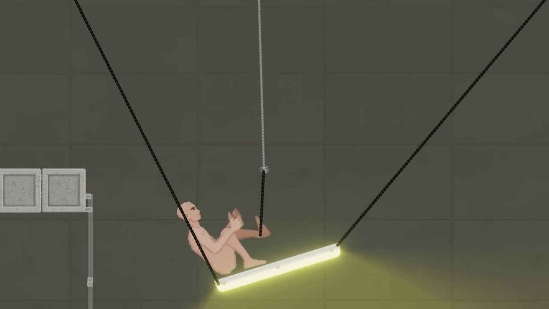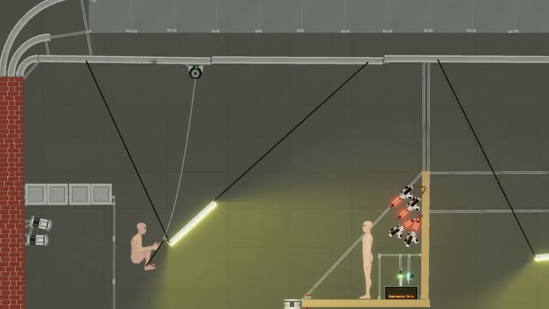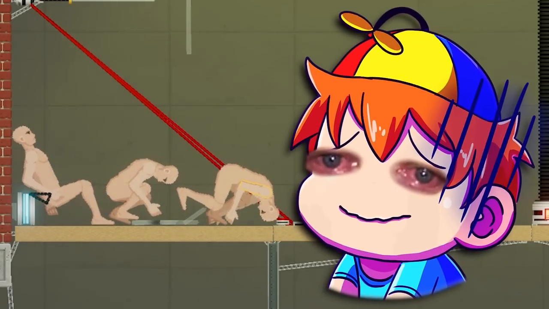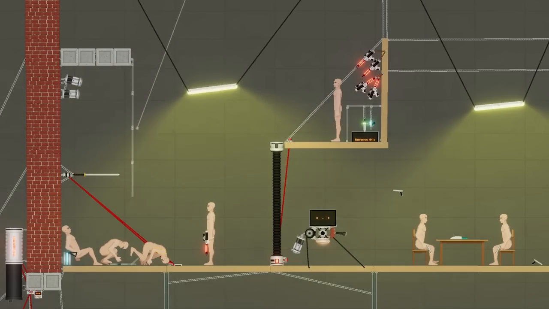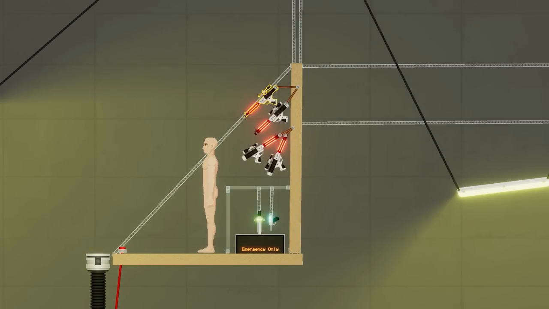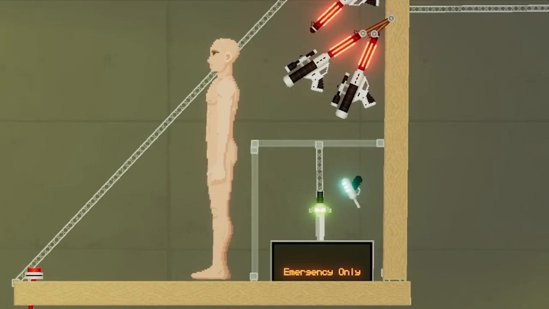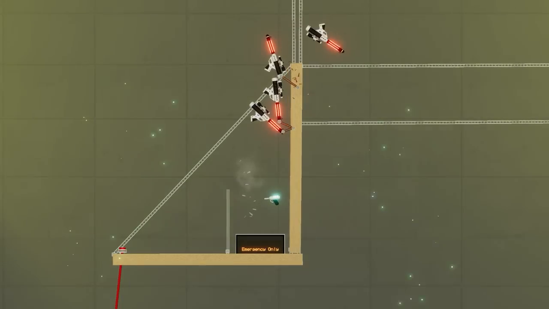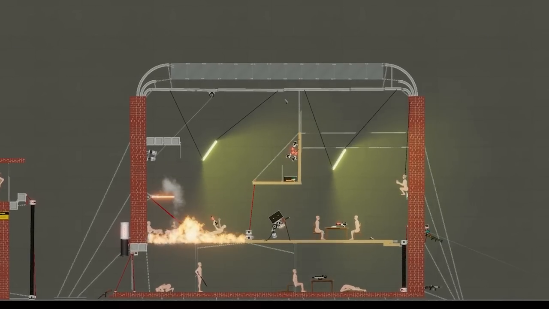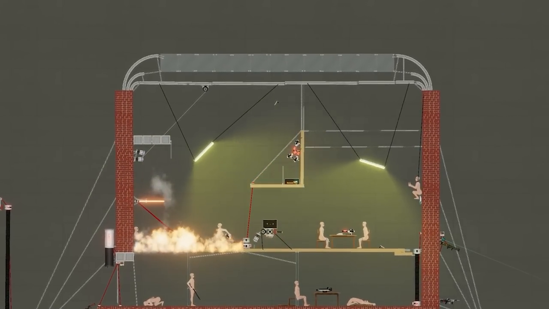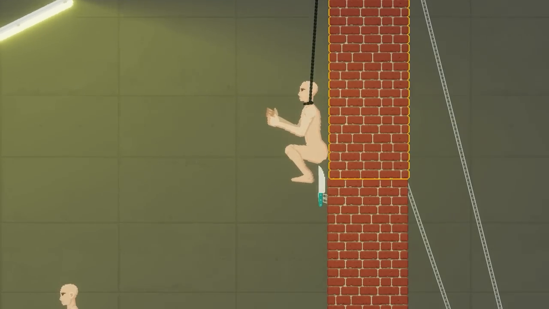There's a guy dangling from a rope here for some odd reason. Can I just make him go down all the way? Is that a thing here? Can I like, oh, I'm sorry. I'm terribly sorry. Didn't mean to do that. And then we have just a bunch of guns here. Emergency only. I'll use this one. Oh God. Everything is burning. This guy's still alive though, so that's cool.